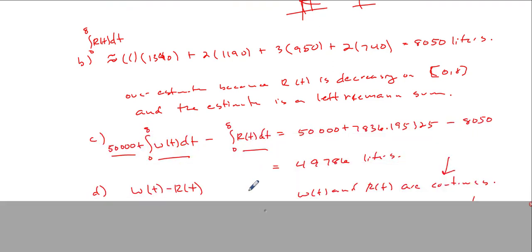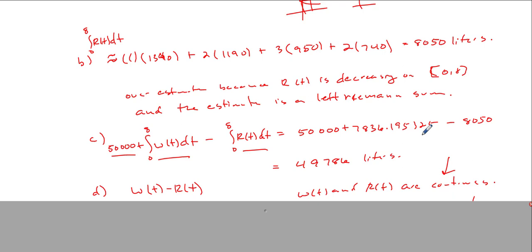Part C, one of my favorites. How much stuff is in the tank? How much water is in the tank? How many bananas on the table? How many people online for the escalator? All right. Initial quantity plus the adding change, subtract the take away change, right? Antiderivative of the change, obviously, we all know that. So I got my 50,000 plus the integral from 0 to 8 of W(t) dt. That is definitely a calculator part. I wrote down a whole bunch of digits just in case, right?